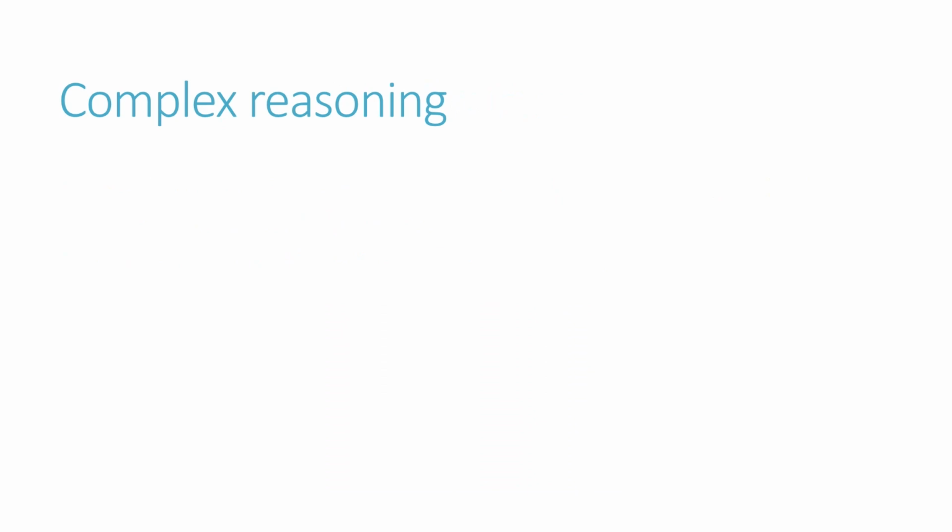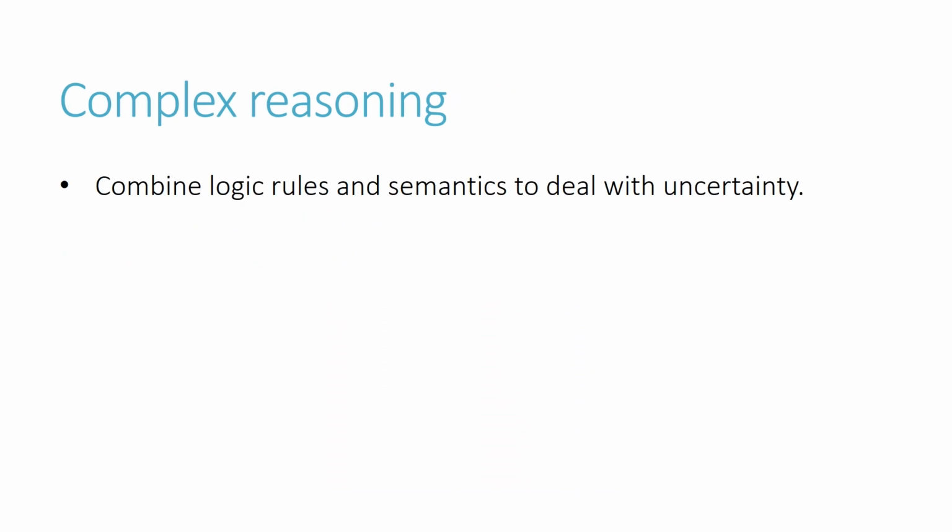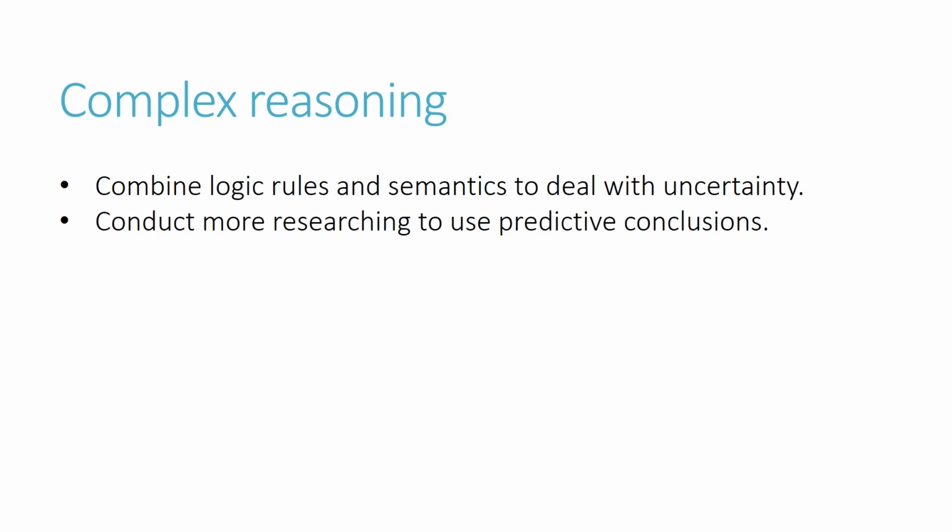Next, complex reasoning. Google should think of combining logic rules and semantic similarity in order to take advantage of logic rules and deal with their uncertainty. Finding methods to effectively incorporate domain knowledge and uncertainty in predictive findings will be a promising research path. Last in my list is developing a unified framework. This means currently there are many findings. We need to put them all together to develop a general framework.